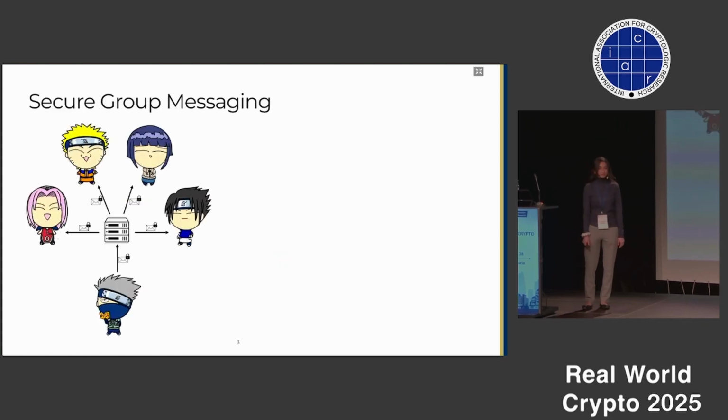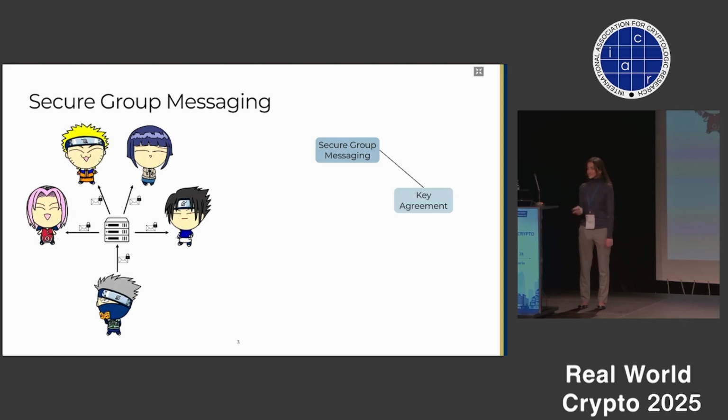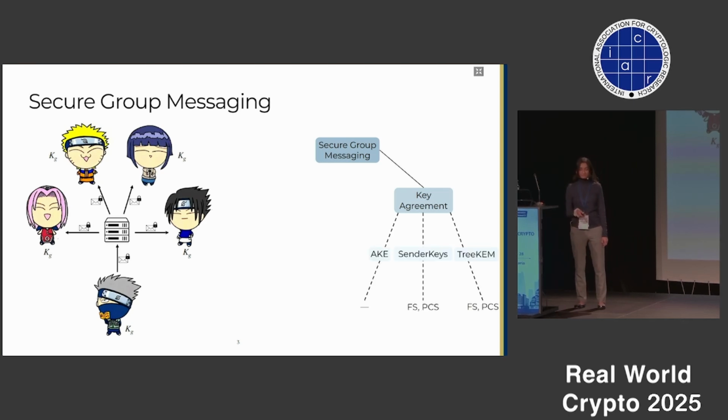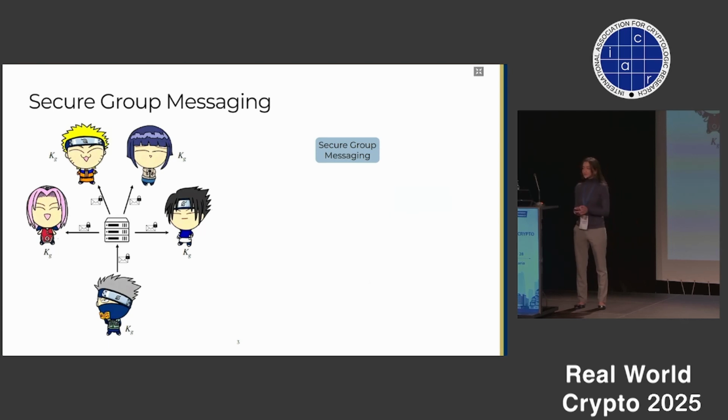In the group setting, members of a group chat want to establish an encrypted channel with some help from a server. And broadly speaking, secure group messaging can be viewed as the composition of two building blocks. The first of these is key agreement, which establishes a shared symmetric key among group members. And this can be done in a variety of ways, depending on what security guarantees we want. This is considered the novel part of group messaging, and has received a lot of academic attention. And we don't focus on that part.